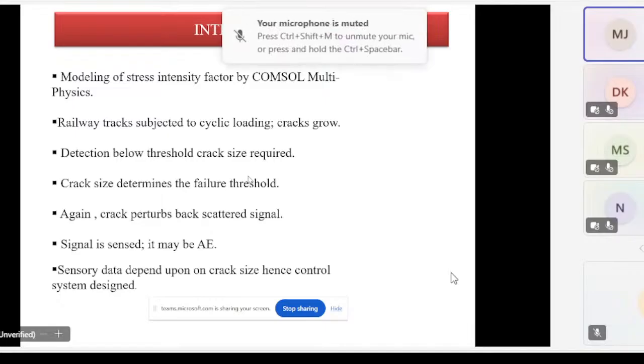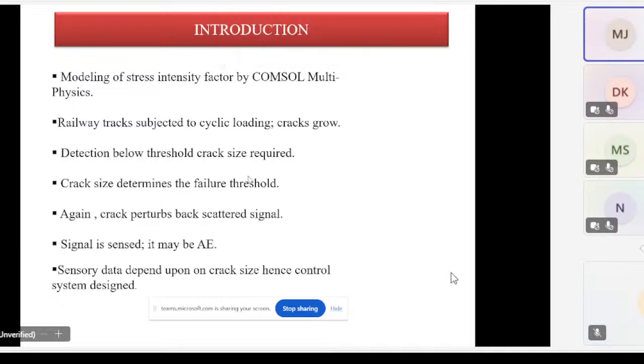Now again, the same thing is repeated for the other portions of the tracks. The train is moving, so what happens? After some time, the train passes into a different region. Once the train passes, there is no train for say 15 minutes, half an hour, 1 hour. That means the bending moment or the load is flat. No load is there. Then again, some train comes, and this is imposed on this thing. So therefore, you get a very irregular load curve.